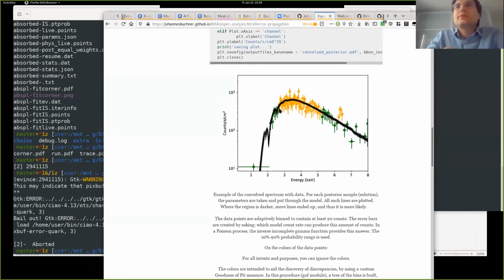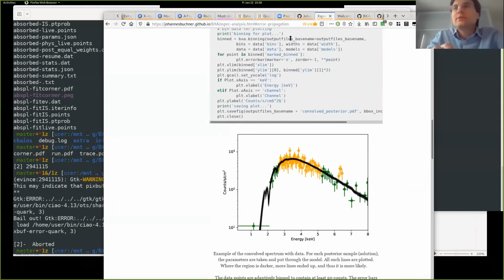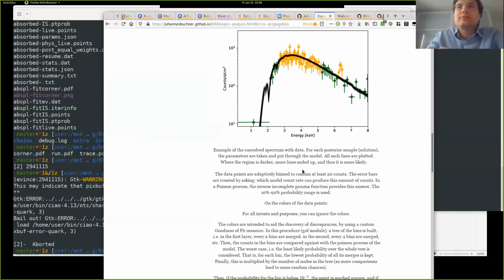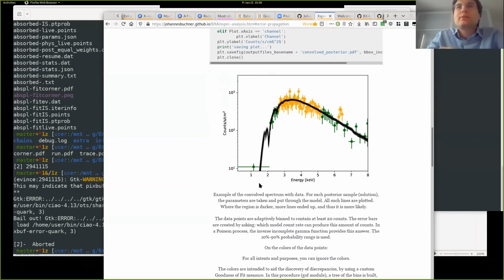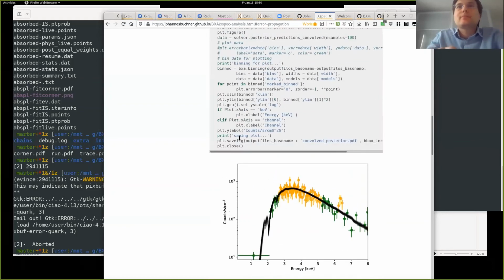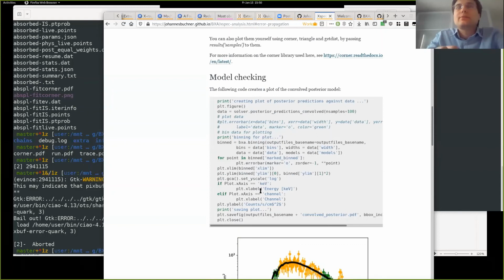And then here it's described what the colors of the data points are. Essentially what I did was to try various binnings and look in each type of binning how good the data fits the model. And then I color between green, yellow, and red, the quality of the fit. But usually I think you will want to do your own plotting anyways. And this is just for a quick look, convenience. This kind of plotting is also in the simplest example. So you probably want to adjust that.